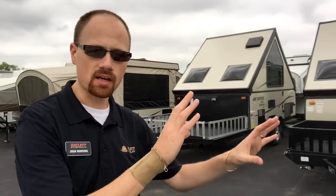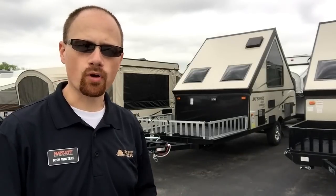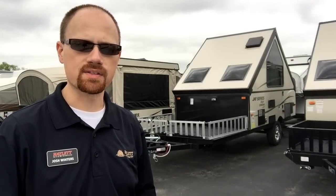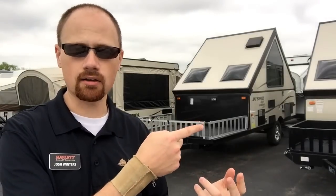By contrast, we go over here to a hard side pop-up. There's really only a couple of floor plans that work very well for hard side pop-ups. So across almost every brand, the interior of them and the layout's going to look pretty darn similar. Now, what's going to change on a hard side pop-up is the front end. Is it empty? Does it have a storage trunk? Does it have a big toy hauler deck like this one? There's 4 or 5 different arrangements.